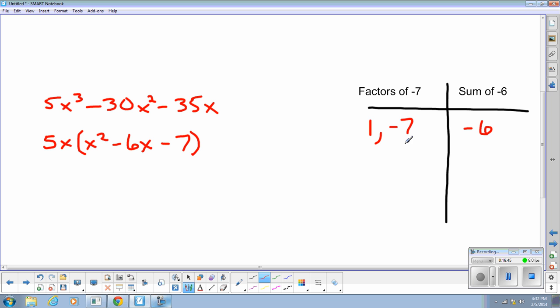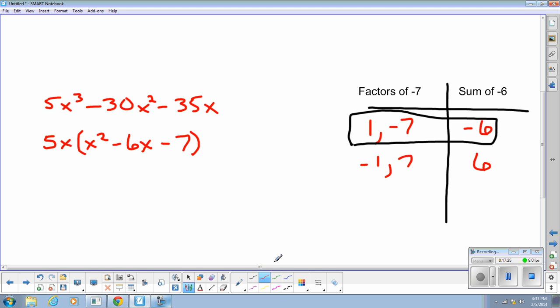Just to show you for demonstration reasons, if I have negative 1 and positive 7, I get a sum of positive 6. So this is where I was talking that the factor that is further from 0, negative 7 is further from 0, so that will give me a negative answer. When I have the positive 7, it's further from 0 than negative 1, it gives me the positive answer. So in this case, my sum is negative and my factors have to multiply to a negative number, so the one further from 0 has to be negative, and that will help me find the sum that's negative. I hope that makes sense. If it doesn't, call me over. I'll help explain it to you.